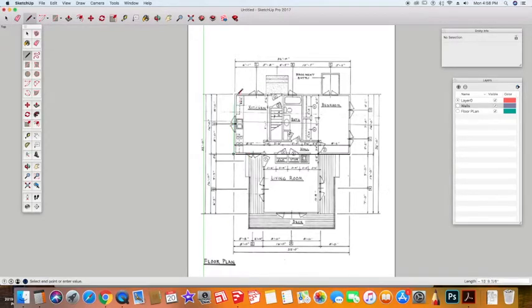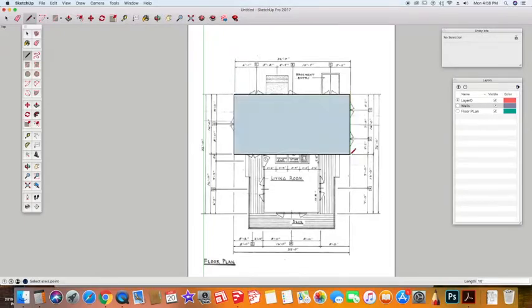I'm going to click on the end point, and I'm going to go straight up, and I'm going to type in 16 feet, and I'm going to hit enter, and I'm going to click again on that endpoint, come across, type in 32 feet, hit enter, and that's going to apply it. And then you'll notice that I'm going to come right down, and when I click straight down, it's going to end on that endpoint along the green axis, and I'm just going to click that, and it's going to create the shape, so it's going to fill in gray. And so I have that top part of our house.